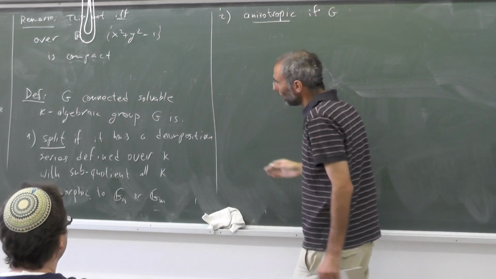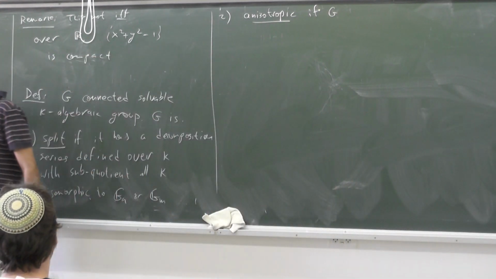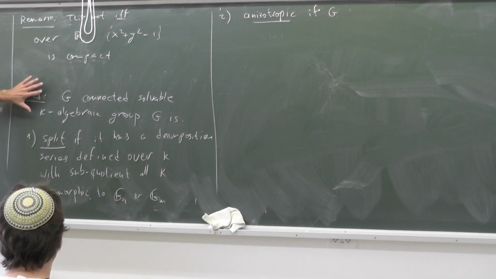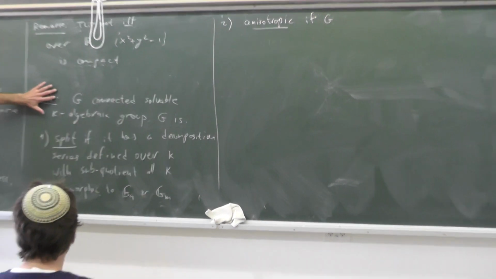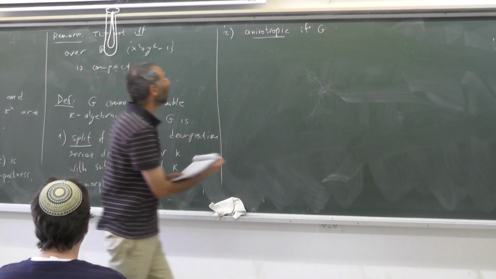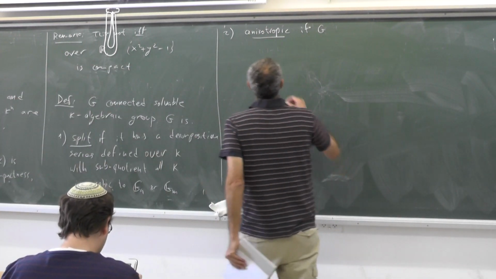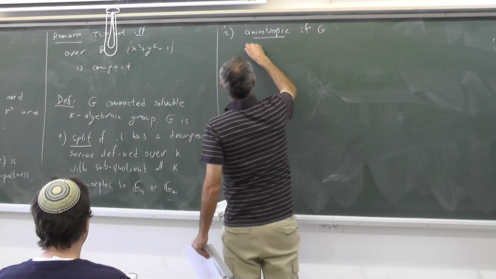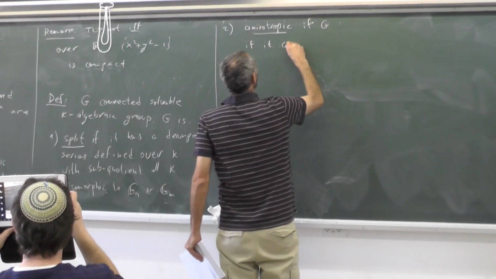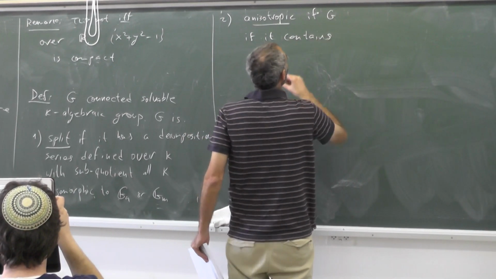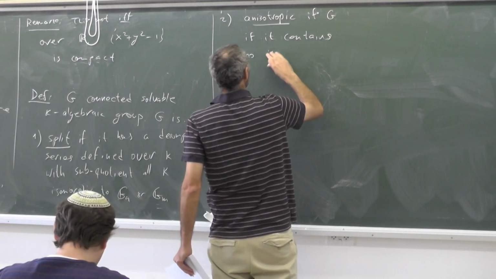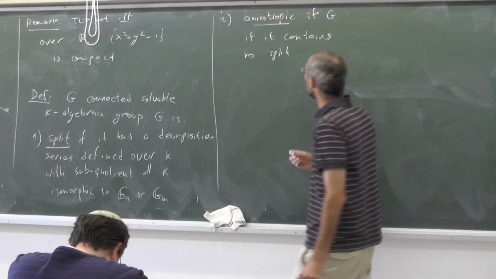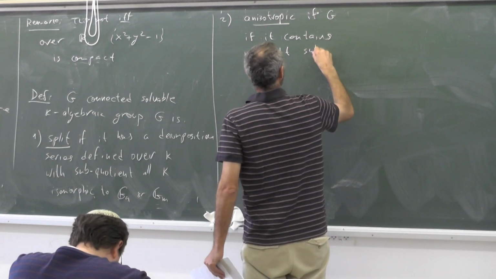Oh, by the way, we are dealing with compactness here. But this definition is not only valid for local fields. This is an algebraic definition. K could be anything here. G is anisotropic. Again, such a group is anisotropic if it contains no K-split subgroups. K-split and split are the same. So the notion of splitness depends on K.